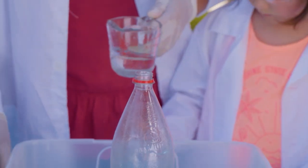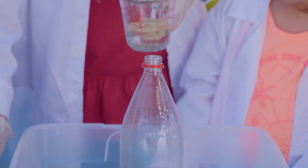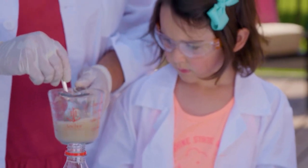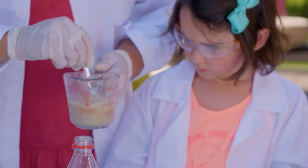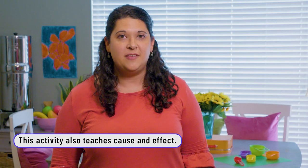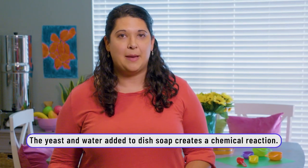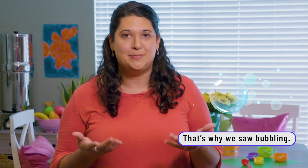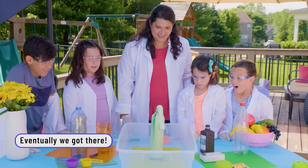Okay, let's add the yeast to the warm water and let's see what happens. Mix it. Put it in the cup. But there's more. This also shows your kids cause and effect. Cause and effect is when one thing happens and causes another thing to happen. Like when we poured the yeast in, it made the toothpaste bubble. There it goes. Whoa. Look at that.